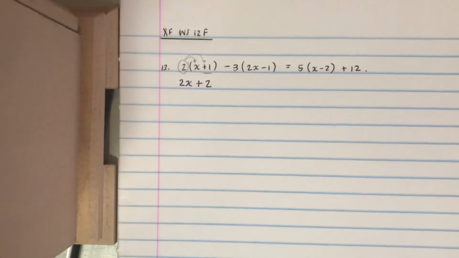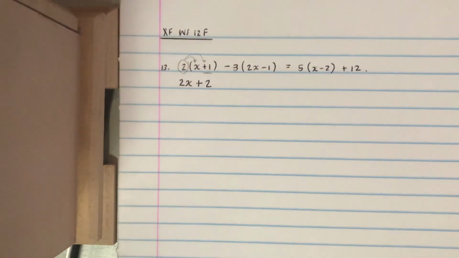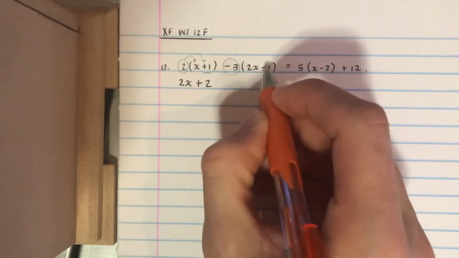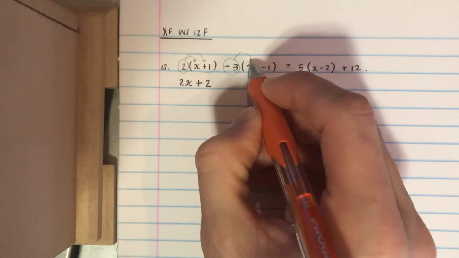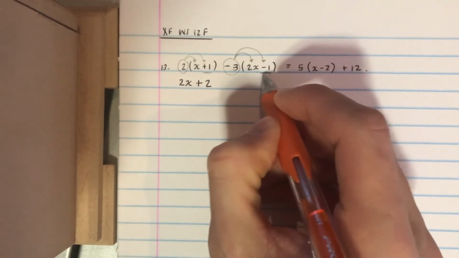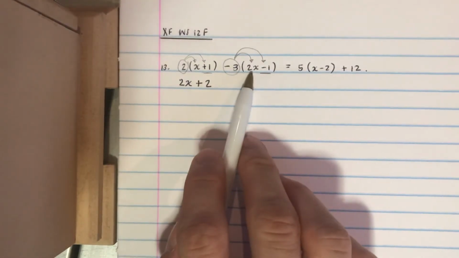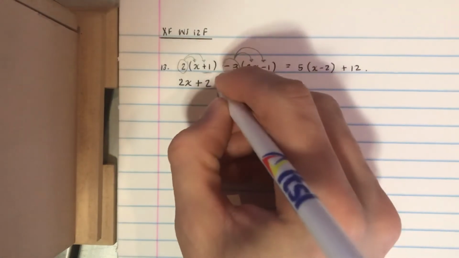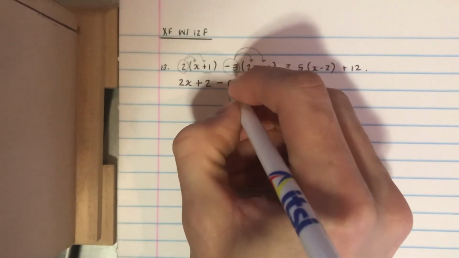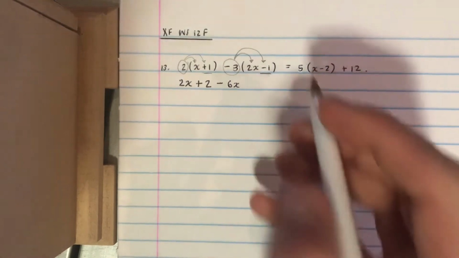Then, before writing down the negative, you can't write down the negative yet. You have to take the negative 3 that's in front of the brackets here, and then you multiply first with 2x and then with negative 1. Remember, you multiply with the sign as well. So first it's negative 3 times 2x. It's a negative times a positive, giving us a negative. And 3 times 2x will give us 6x. Then we have negative 3 times a negative 1. That gives us a positive 3.